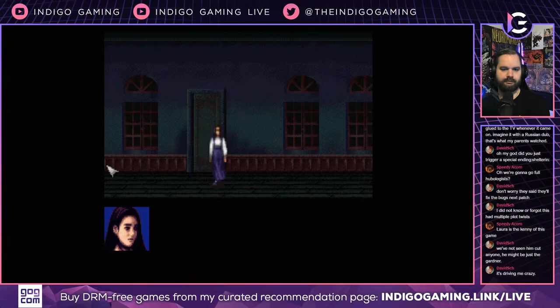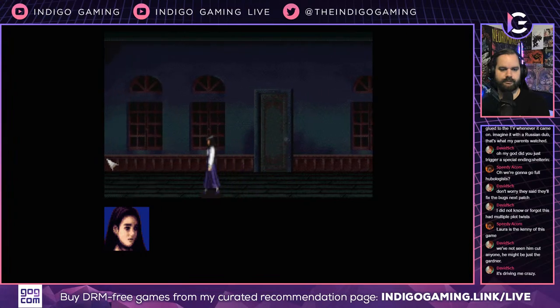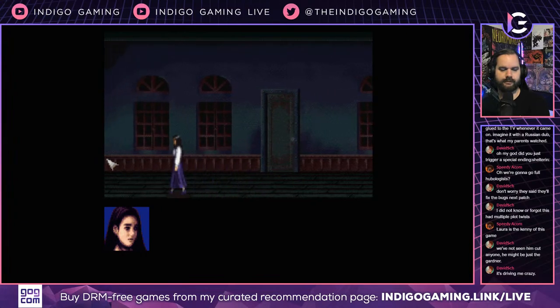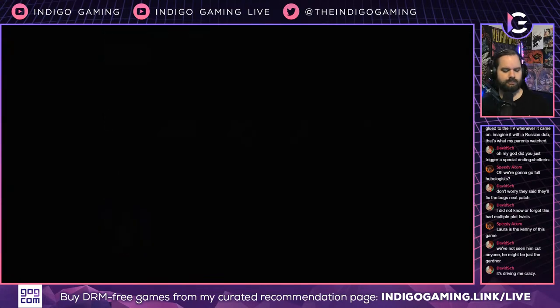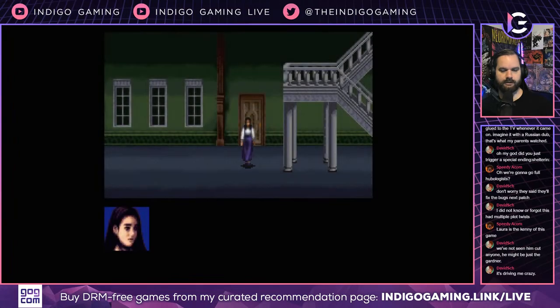Okay. What about any other things that are locked? Locked doors. So I got a robe and perfume. Was I supposed to combine those or something?